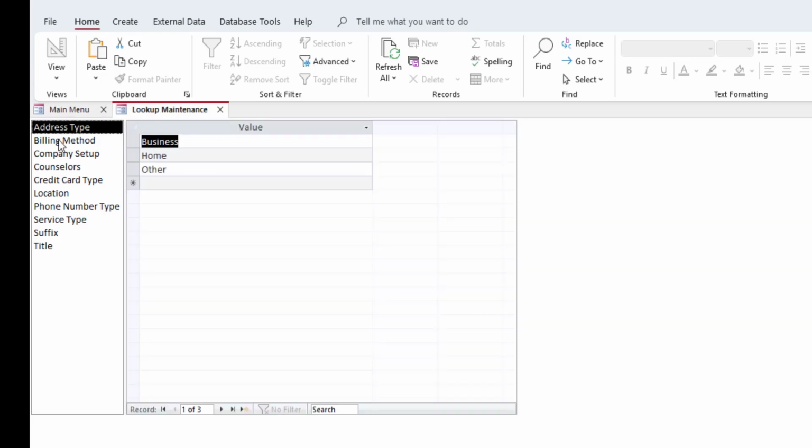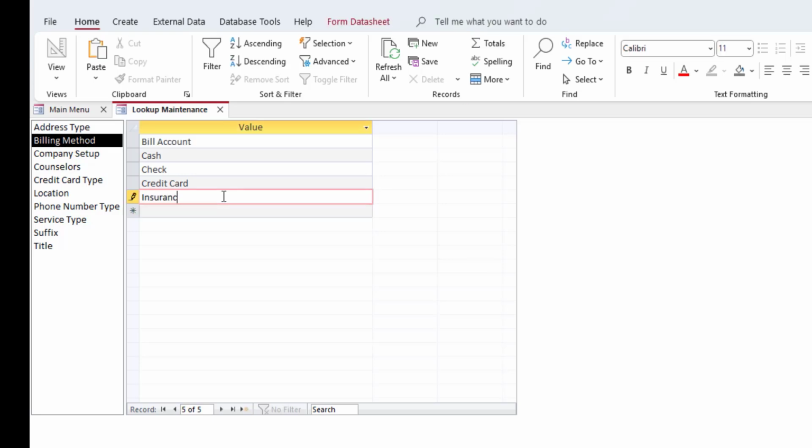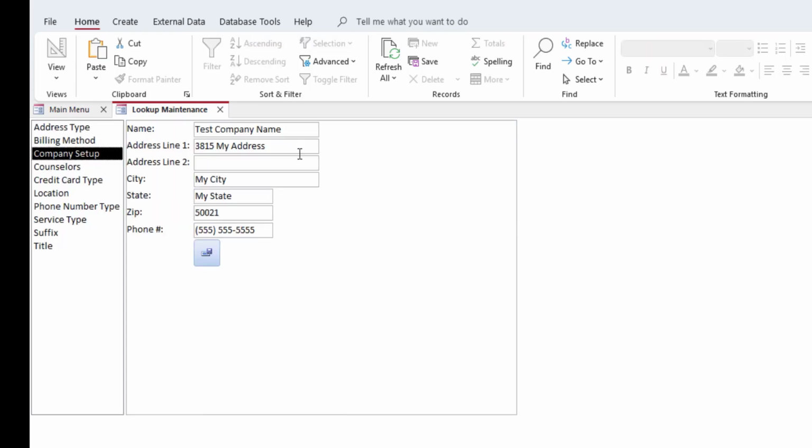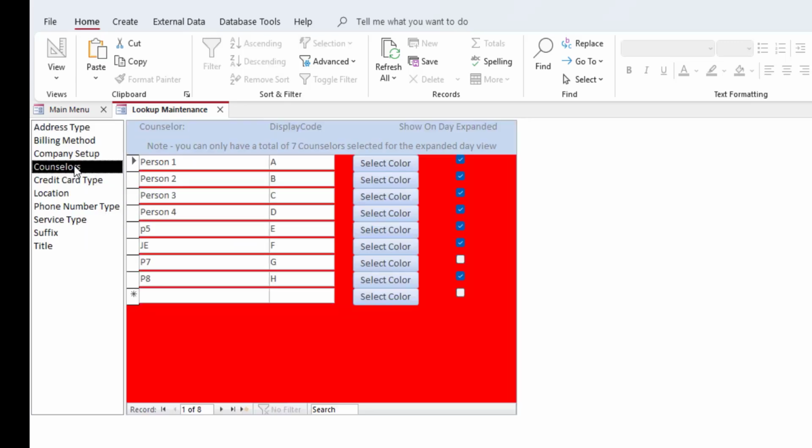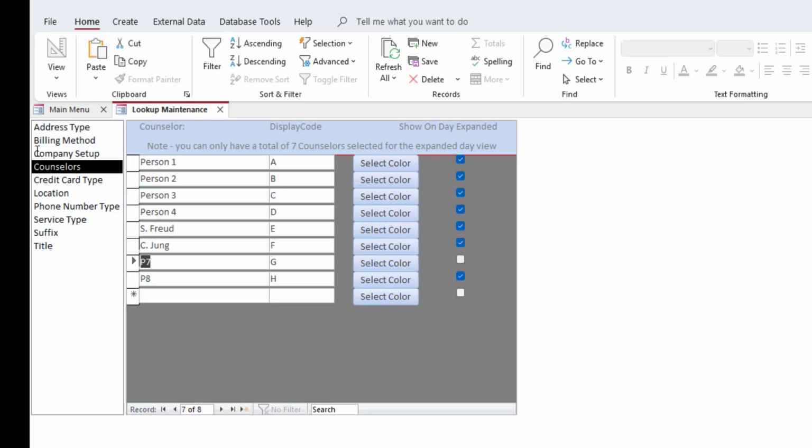For example, address type, billing method, add insurance, right? So you can add anything to these. Company setups, you're just going to put your name. Like counselors, now you want your list of counselors here. So you can just type in and so forth.